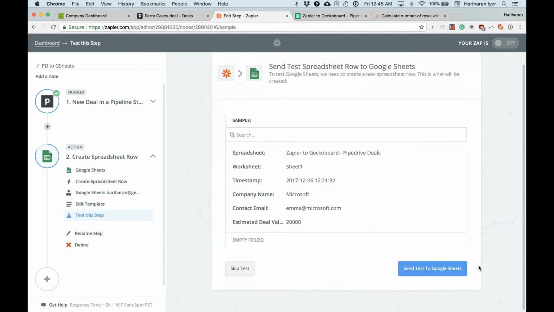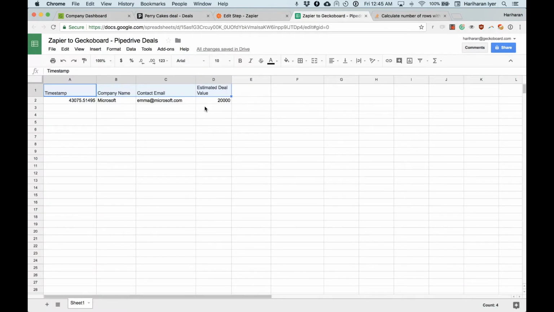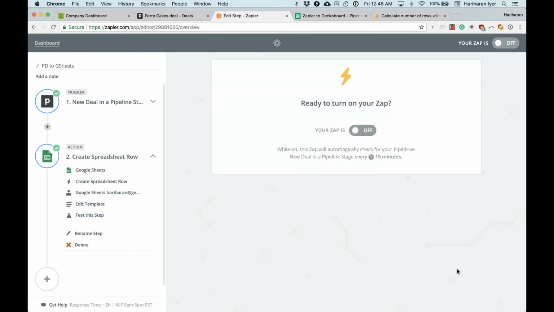Zapier shows us a sample of the data that will be pushed to Google Sheets. Successful. And coming to Google Sheets, indeed, a new row with the data that we wanted about the deal has been added. Coming back, finish.